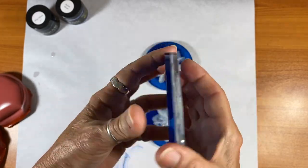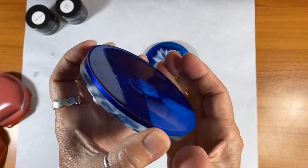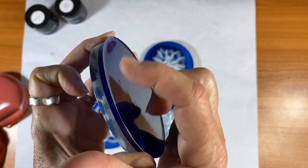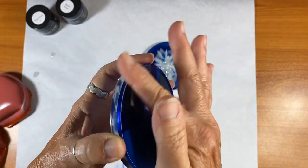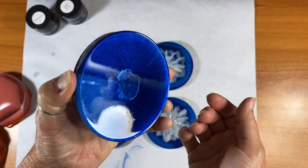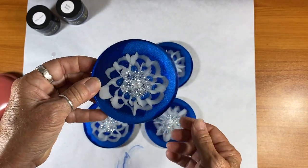Let's sand down these edges. I like to sand down the edge. See if I can get that on the camera too. They're sharp, so I want to smooth that down, but I want to protect the back. I like to keep it shiny. So we'll get going. All right, here we go.